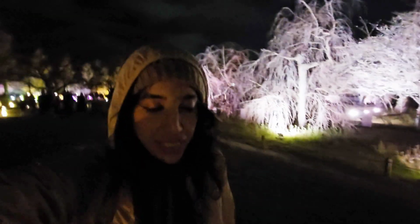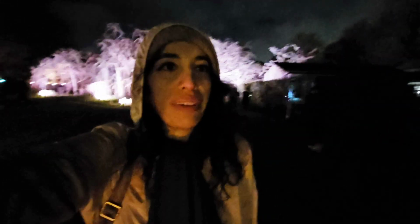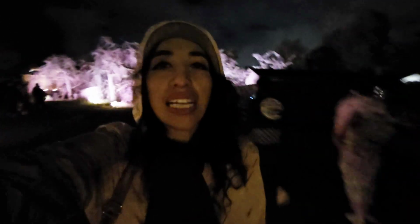That's the end of this Nijo Castle Cherry Blossom Festival event. There were only two big, super beautiful cherry blossoms, at least in bloom right now. A lot of the other ones had some flowers, but it's still not time for them to be in bloom yet. But those two trees, I can't imagine just more of those. I'm excited to see, when we go back to Tokyo, a lot of the places with cherry blossoms should be in full bloom. But this was a cute event. It was just really cold.